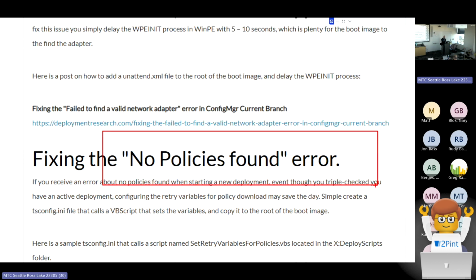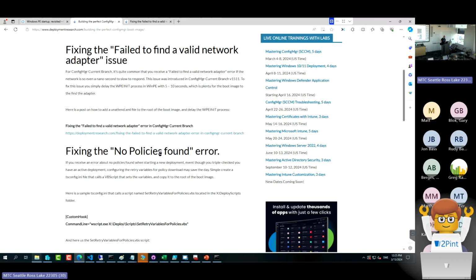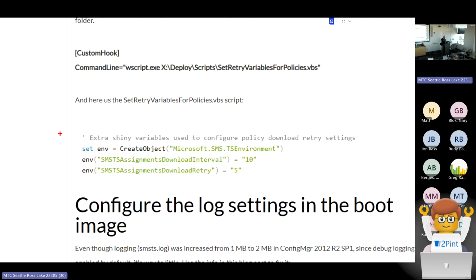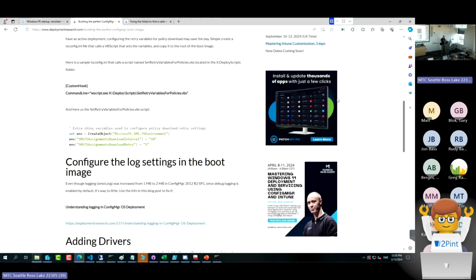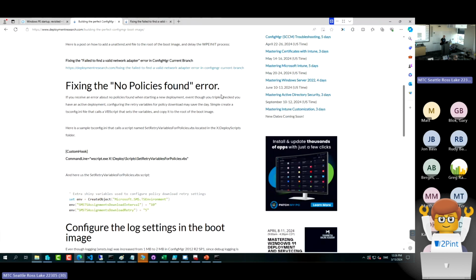So what you very easily can do is put a script, not terribly complicated. PowerShell or VB script work just fine. This happened to be VB script. But you can tell it to try a few more times and put an interval in between each retry. I don't mind adding this always to a ConfigMgr environment because it's only going to retry if it couldn't find it on the first attempt. And if it couldn't, you kind of want it to retry. So if you start to see issues where you're doing deployments and sometimes you get this error, by knowing what's going on behind the scenes, you can quite easily fix it.